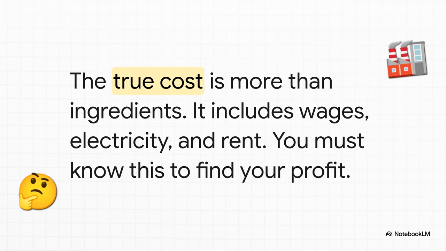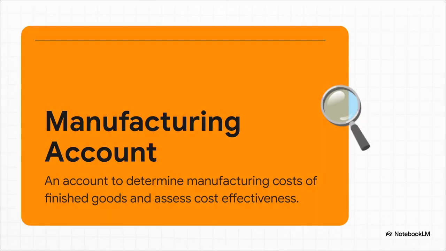This is the manufacturer's dilemma. To set a good price and find your actual profit, you have to know your total cost to create your product. To solve this exact problem, accountants came up with a special tool, the manufacturing account. Its one and only job is to gather up every single cost related to production in one place, so that at the end of the day, you know the total cost of all the finished goods you produced.